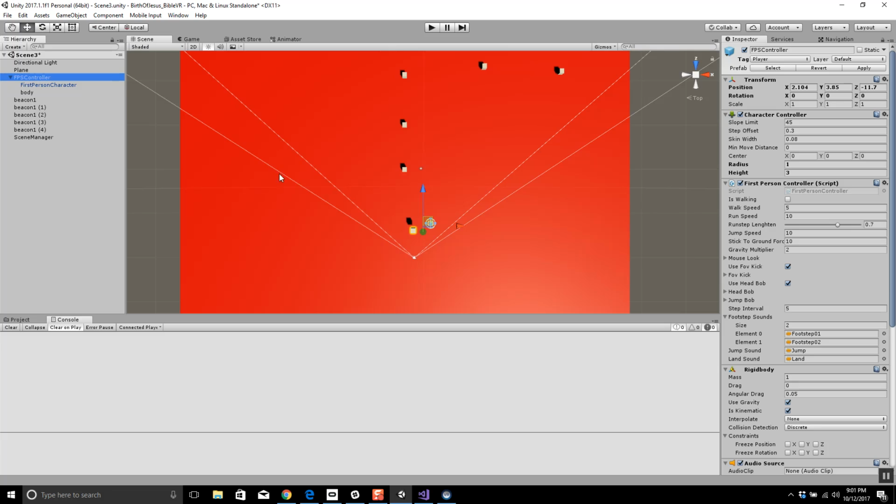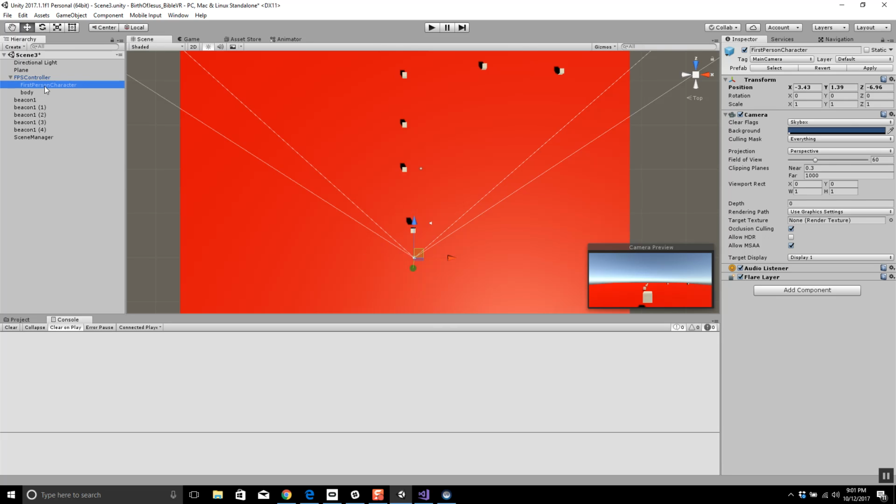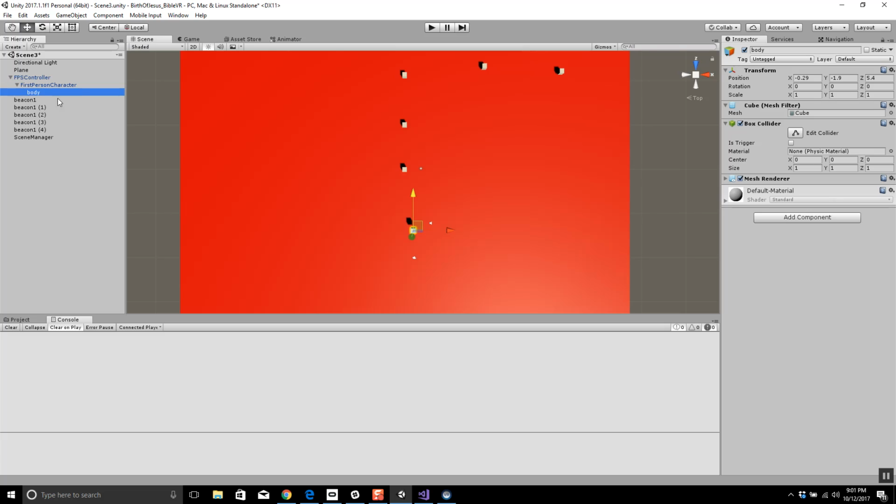All right. This game object has this big point of view thing here. Here's the actual first person character that has a camera associated with it. I'm going to make the body a child of that camera, and then reset the position of the body to the camera.